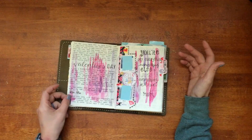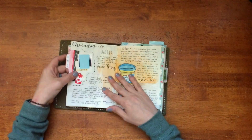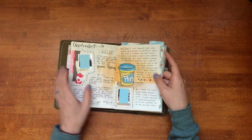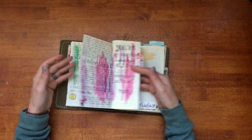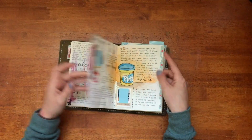I have now converted that to a different separate notebook, just because it was taking up all my space, if you know what I mean. Because I was not sticking to one page a day. Some days it was a bunch of pages. Some days it was half a page. Some days it was 3. I wanted to just get more consistent.